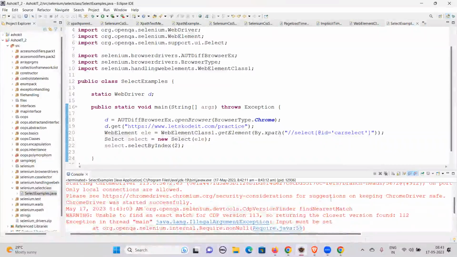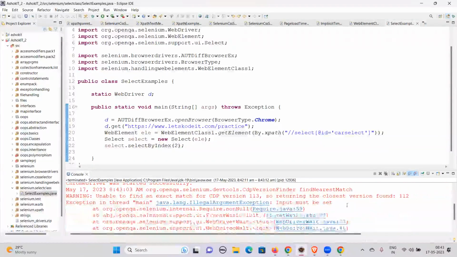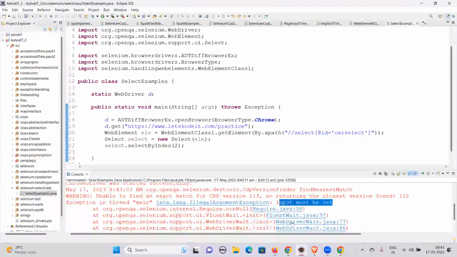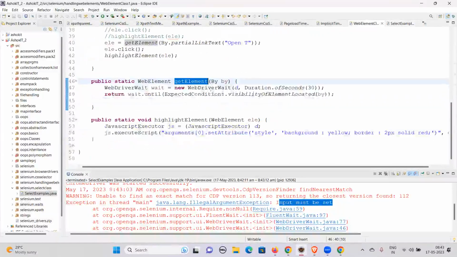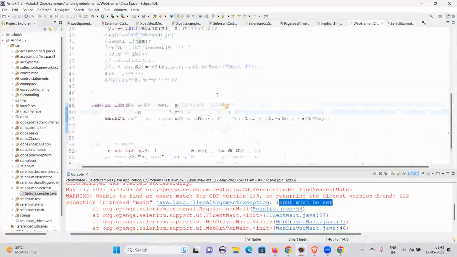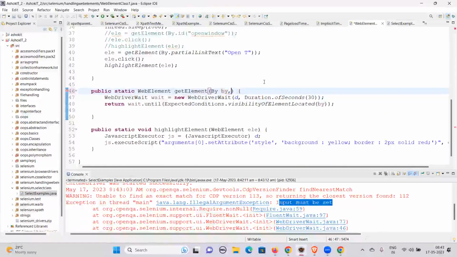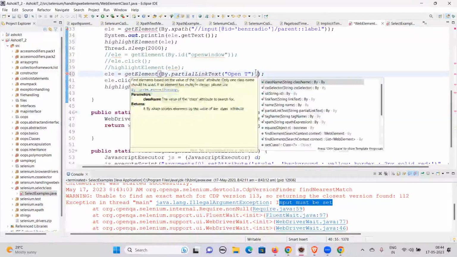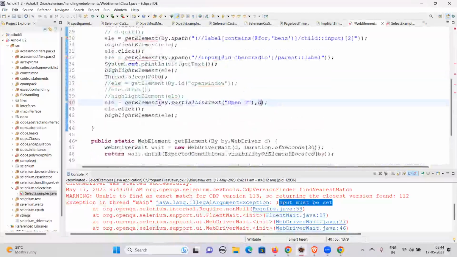So it's just like, okay. What is it that it is expecting? We did not pass a driver, so that is the reason why it was null.